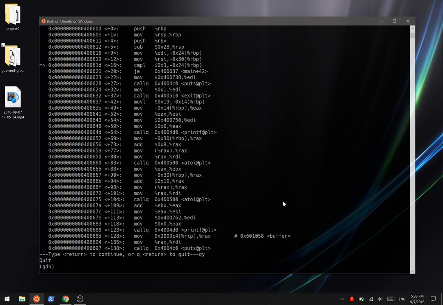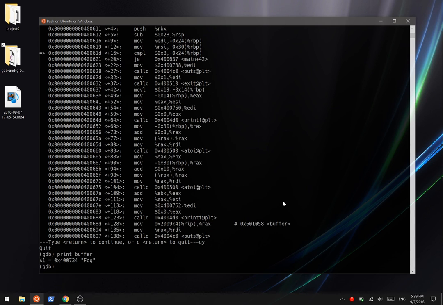Okay, so yeah, we have those variables. Print will be able to locate those variables for you, and type out what's located there. If you type print buffer, it'll actually return the address of buffer in memory. So buffer is located at 400734 in hex. And if you actually go into that memory and examine the memory there, you'll see the word fog there. We can look at that in a little bit.